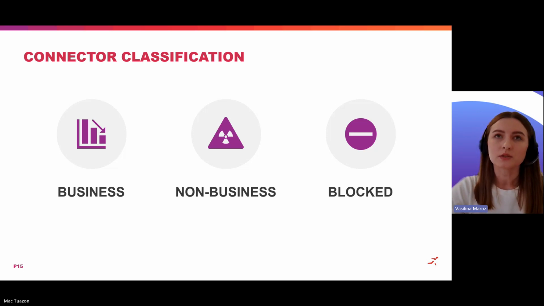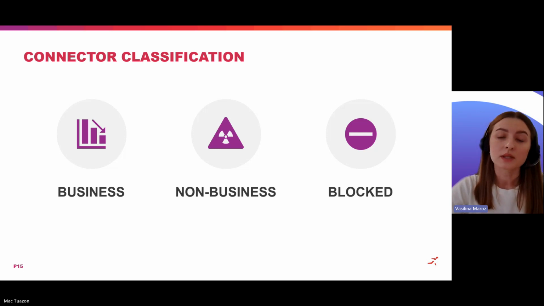Examples include connectors for social media platforms or personal cloud storage. Lastly, we have blocked connectors. These connectors are strictly prohibited from use within the organization due to significant security or compliance risks. Examples include connectors for unauthorized third-party applications.